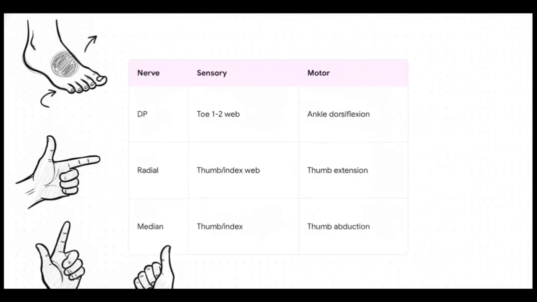Now, this matrix is pure gold. It efficiently maps out the absolute must-know peripheral nerve exams you need to rapidly assess sensory motor function right there in the trauma bay. Notice how specific it is. For instance, to test the deep peroneal nerve, you're checking the web space between the first and second toe and looking for ankle dorsiflexion. For the radial nerve, you're checking the dorsal web space between the thumb and index finger and testing thumb extension. You've got to memorize this matrix. It's literally the foundation of your serial examinations.